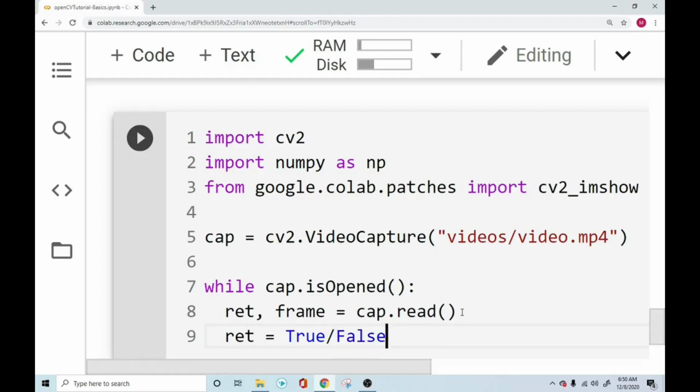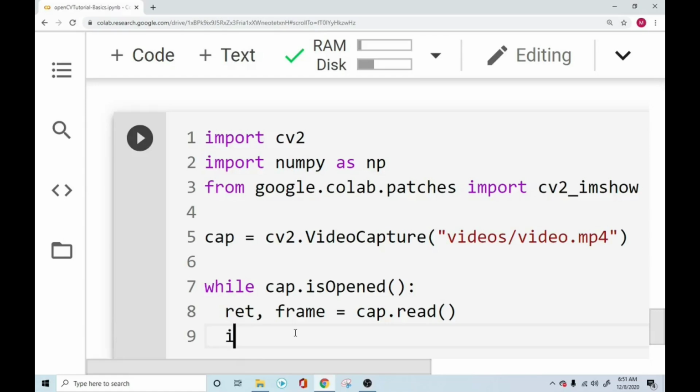Otherwise, it will be false, stating that no, there was no frame read. So you don't need to take care of anything. The frame is nothing. So this red flag also helps us keep a checkpoint stating, hey, is there a frame or not? And if there is a frame, continue with the next process of the project. But if there is no frame, then don't bother.